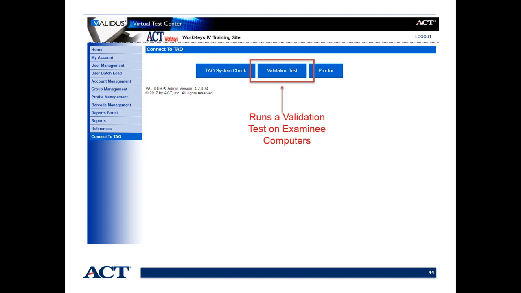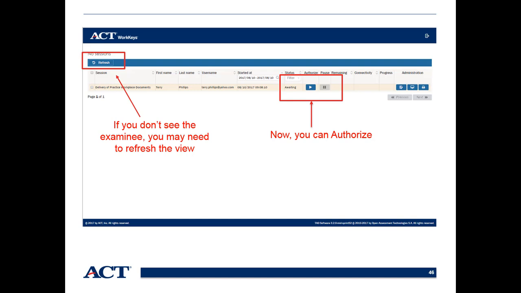The next one launches a demo test. It's something you might want to run on an examinee's computer. If this runs and displays properly, it's likely the system will work fine for testing and no further checks may be needed. The next one is the one that you will use the most frequently. This is going to open up a new tab or window in your browser and show you the activity in your testing room. You're going to need to make sure that you have pop-up blockers turned off to access the proctoring screen.